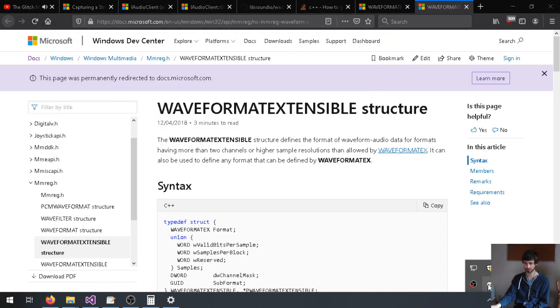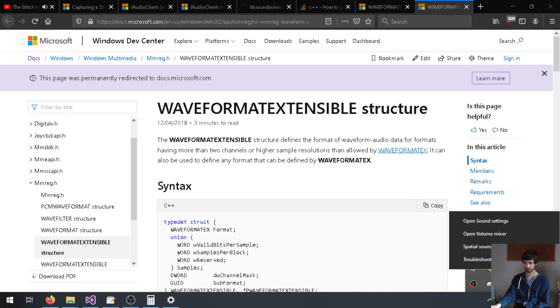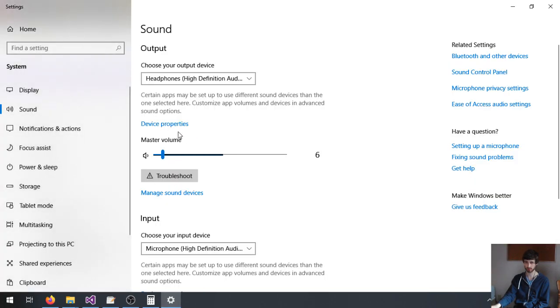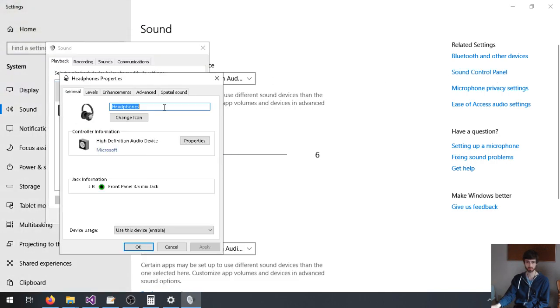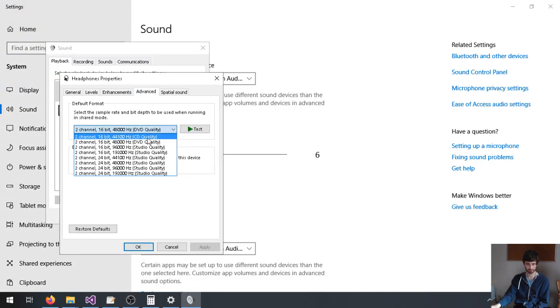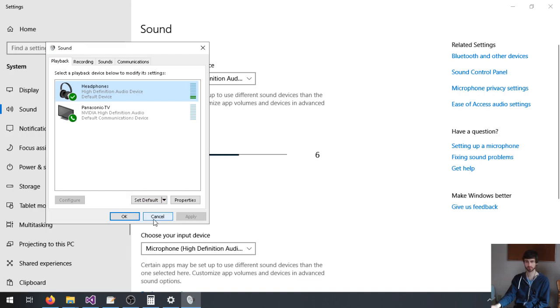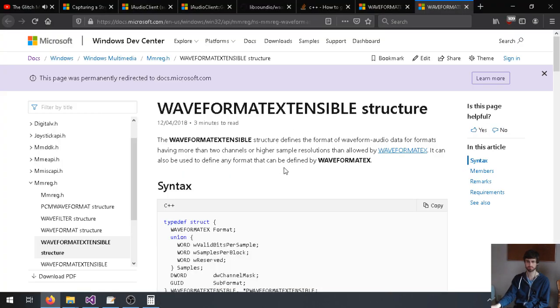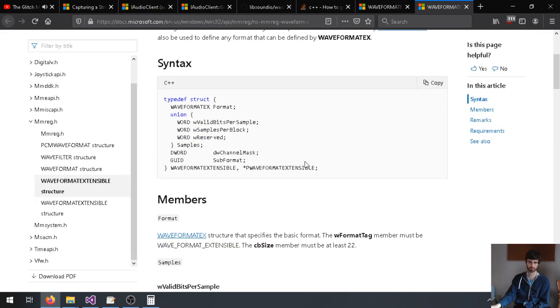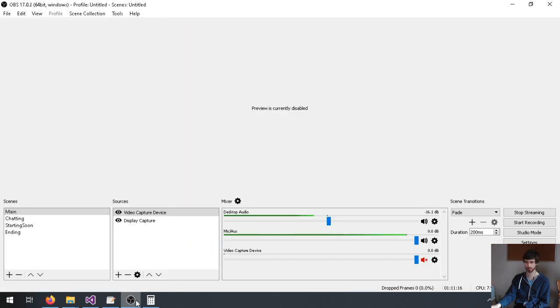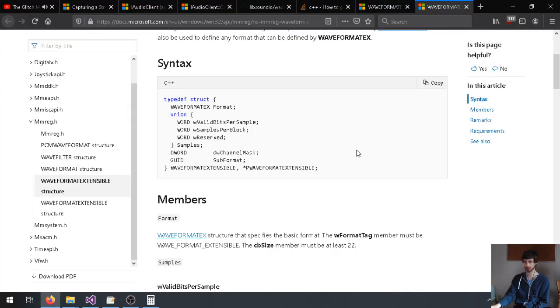I should be able to fix this. Or not, I don't know what I'm saying, but there's 44 kilohertz. Wait, I wonder if I can actually change this on stream. Hold on.